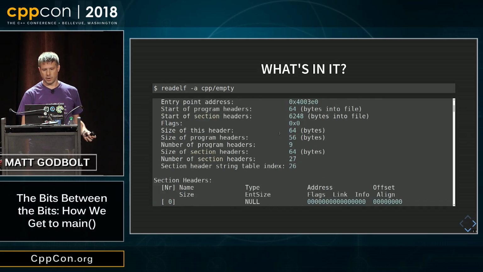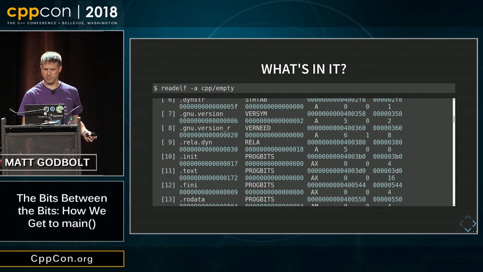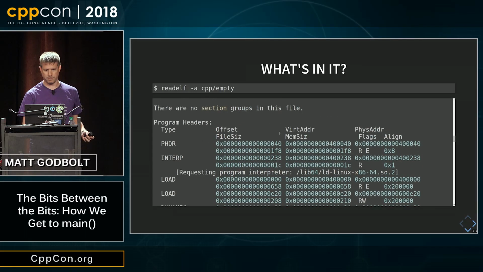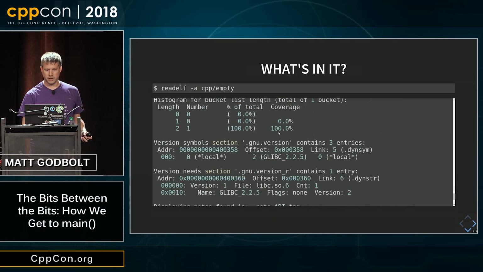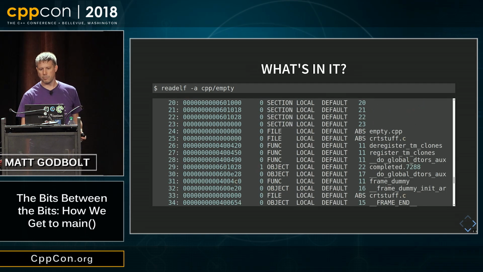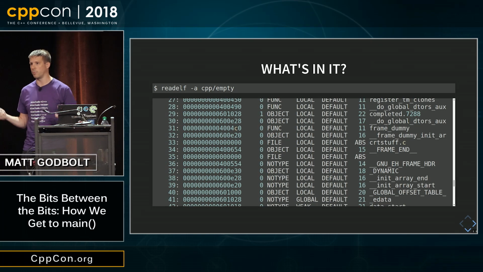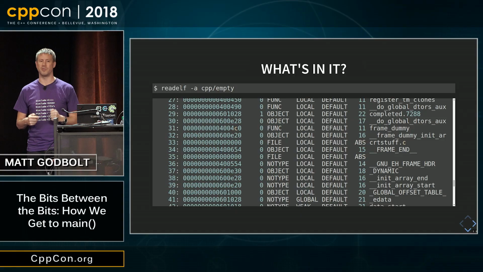There is a header with a load of stuff. There are some section headers with loads more things. There are program headers. There are strings. There are more sections. There's all this stuff. So what is going on here? And that's what we're going to talk about. What on earth does it take to make something executable and runnable?